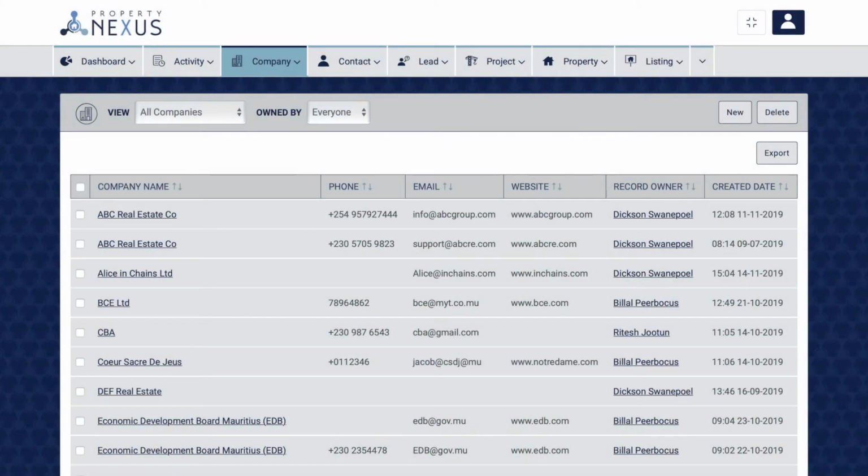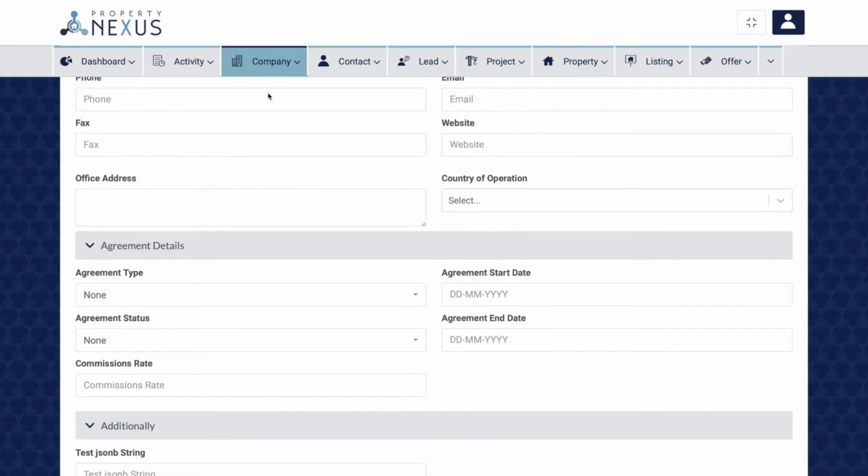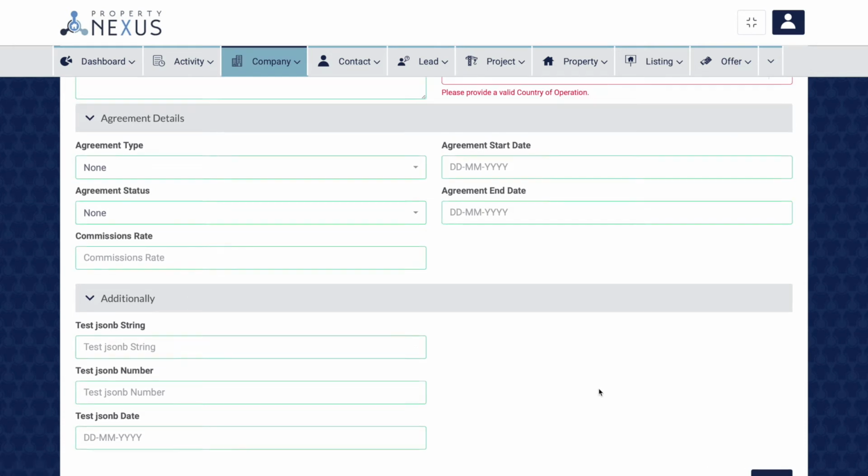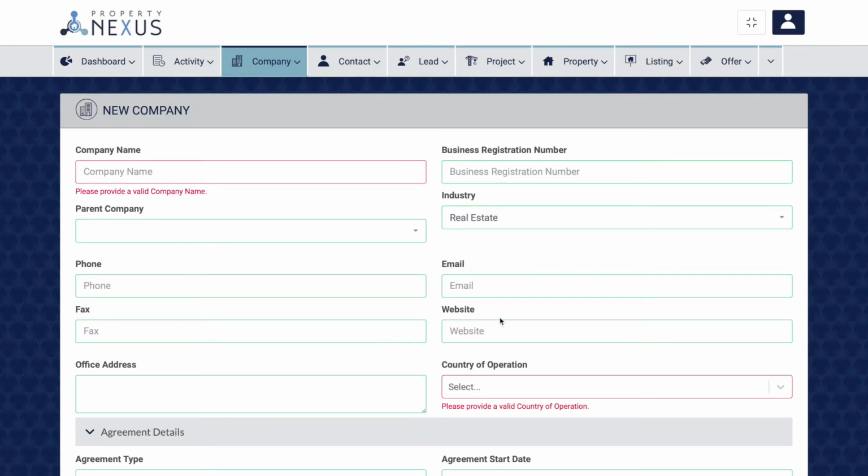In general, there are two main ways to create records. You can use the New button on the top right of the Modules List page, or the Add New button in the drop-down menu from the main tab for that module at the top of the page. For you to be able to save a new record, you must fill in any mandatory fields. These will be prompted for if you don't fill them in and try to save.